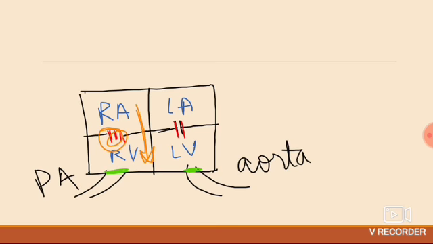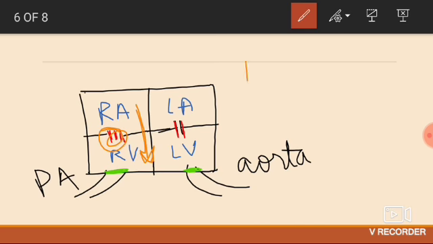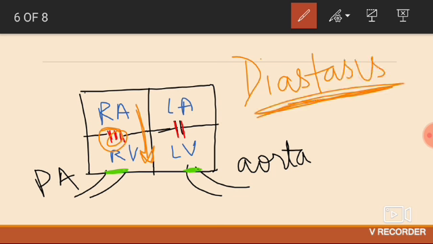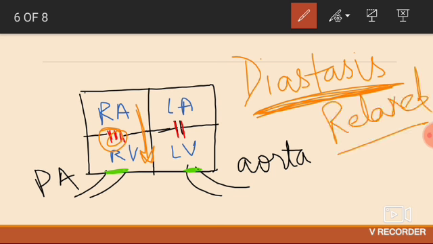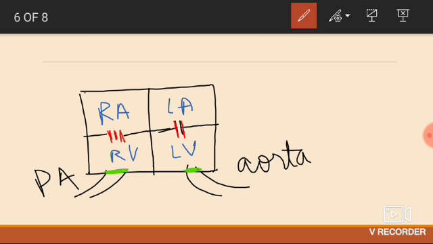In the diastasis phase, what happens is, the meaning of diastasis you should know. Diastasis is the phase when all the four chambers of the heart are in a relaxed state. Okay, diastasis means relaxed. So all the four chambers are in a relaxed state. What happens just after the rapid filling phase? Just after the rapid filling phase, the atria is having no more blood, right? Because all the blood has gone to the right ventricle. But still at that time there is venous return happening.